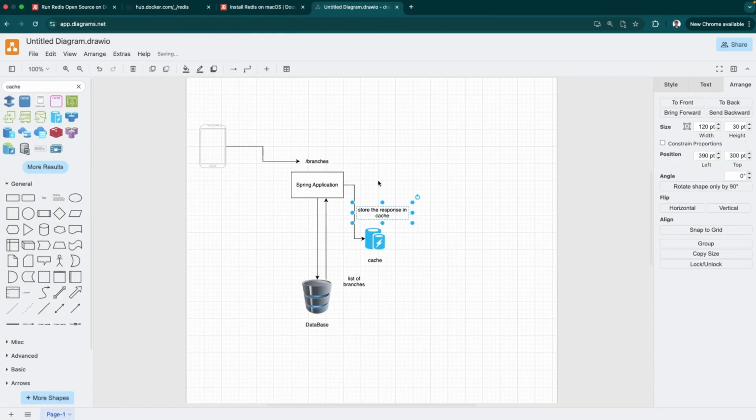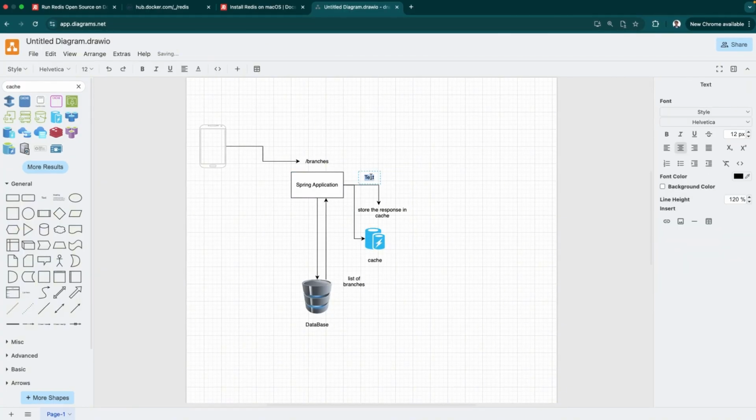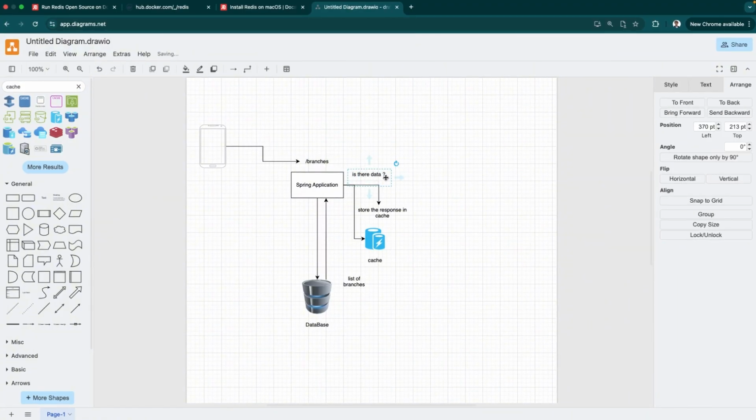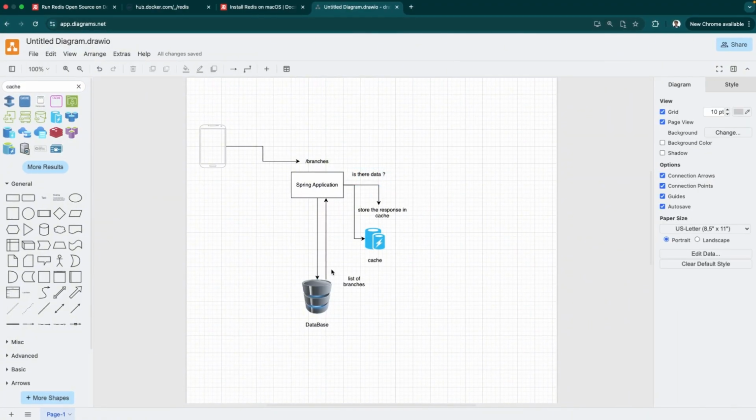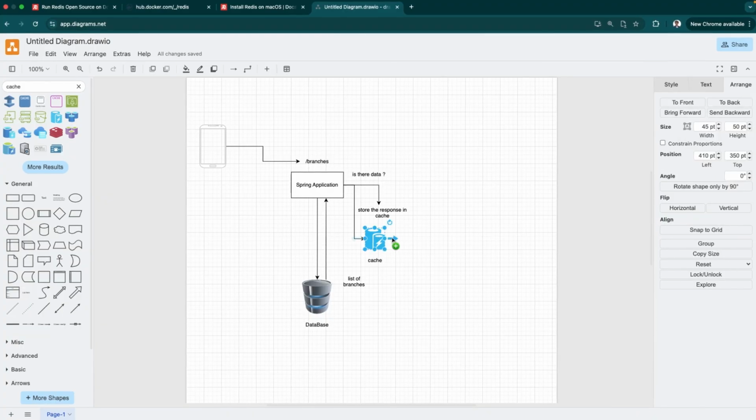Now, in the next call to this branch, the Spring Boot application will check: is there data in the cache? If there is data in the cache, it will not go to the database. It will take it from here.